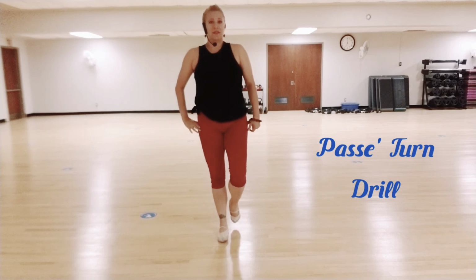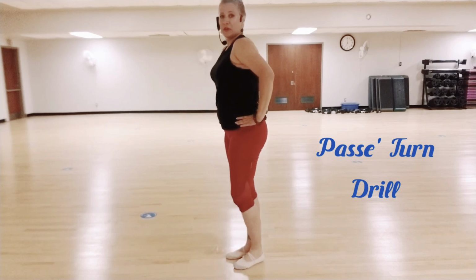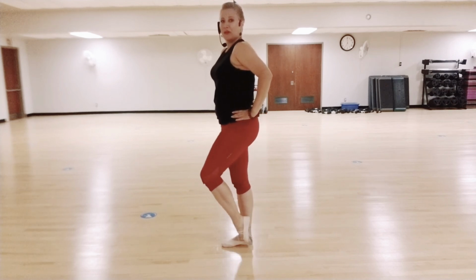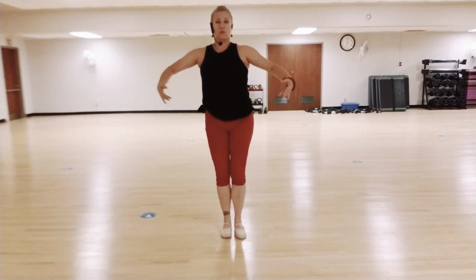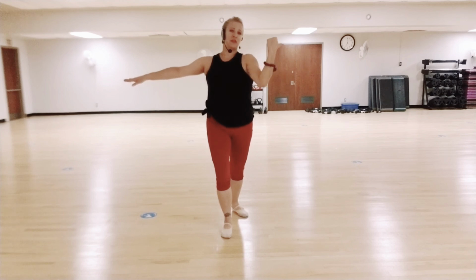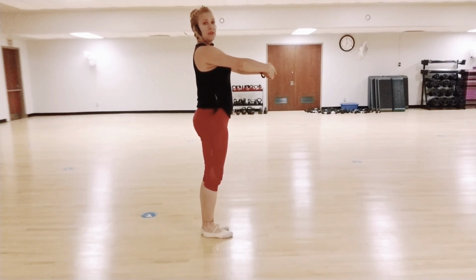We're going to utilize that passe, jazz passe. So if you can see this, all we're going to do is go in a circle, quarter turn at a time, and bring the toe up. It can even touch the floor if you prefer, trying to work on that balance. So what we'll do is we'll point our toe out to the side, bring our hands out, prepare, bring your hand here, and then just a little swivel, a quarter of a turn to this direction, up and down. And then we repeat around in a circle 4 times.